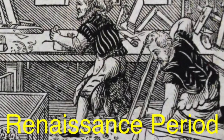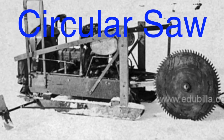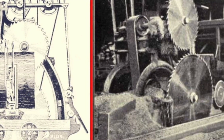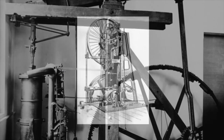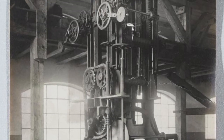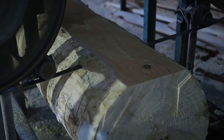The Renaissance period brought about a renewed interest in science and technology, leading to further advancements in woodworking. The development of the circular saw in the late 18th century marked a significant leap forward, offering continuous cutting action rather than the traditional up-and-down motion, resulting in faster and more efficient wood processing. The industrial revolution in the 19th century transformed the lumber industry further — steam power replaced water power, and the invention of the band saw in the early 1800s provided even greater precision and speed, enabling large-scale lumber mills to meet the demands of growing urban centers.